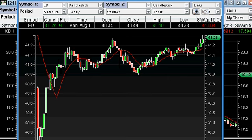I certainly don't consider myself a professional, but one thing I have learned is to get those stops in place and leave them there. Typically I'm looking for these shorter candles, 20 to 30 cents at most, and putting my stop beneath those. If the market's favorable and the trade's doing what it should, it shouldn't come back and threaten those. And if it does threaten them and stops you out, so be it. You can buy that trade again if it sets up properly in the future. So never ever get into a trade without putting your stop in place.